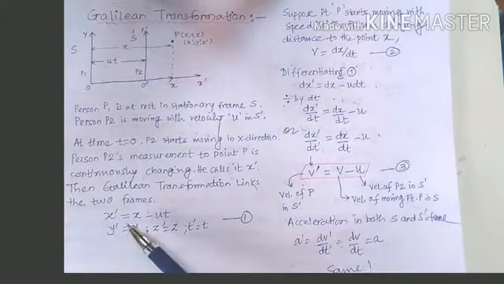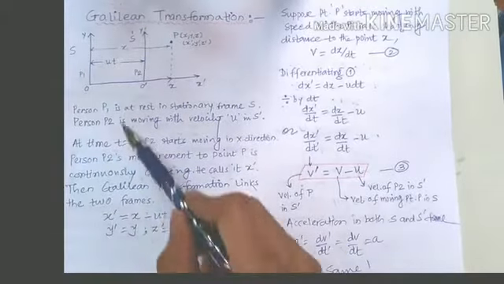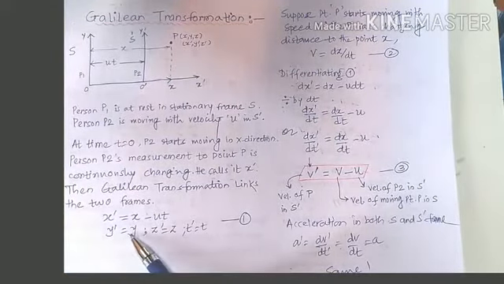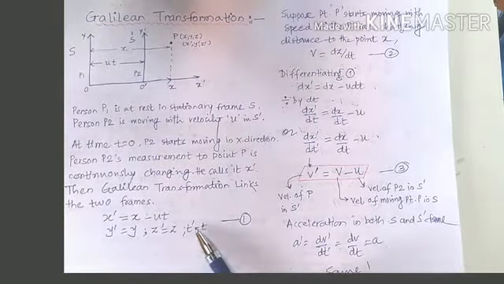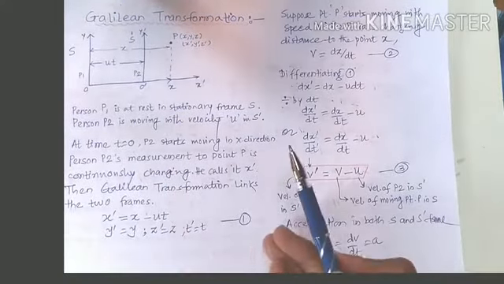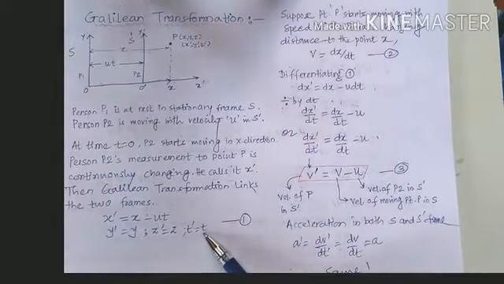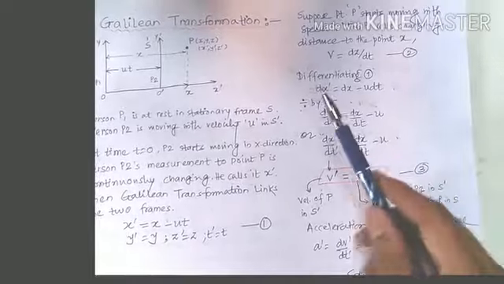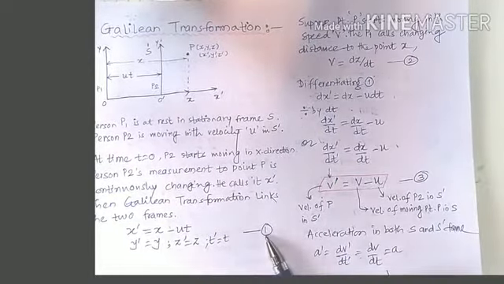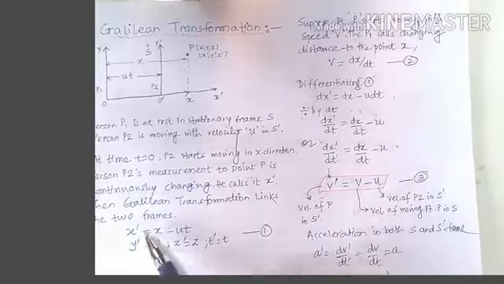Okay, so here we saw that x dash will be equal to x minus ut, and y dash and y will be parallel, therefore no change in this. y dash equal to y, z dash equals to z, and t dash equals to t. This prime indicates the coordinates of the moving frame, and time will be the same here, therefore t dash is equal to t. And now move on. So this equation number 1 is known as the Galilean transformation. These two S and S dash frames are linked with this.